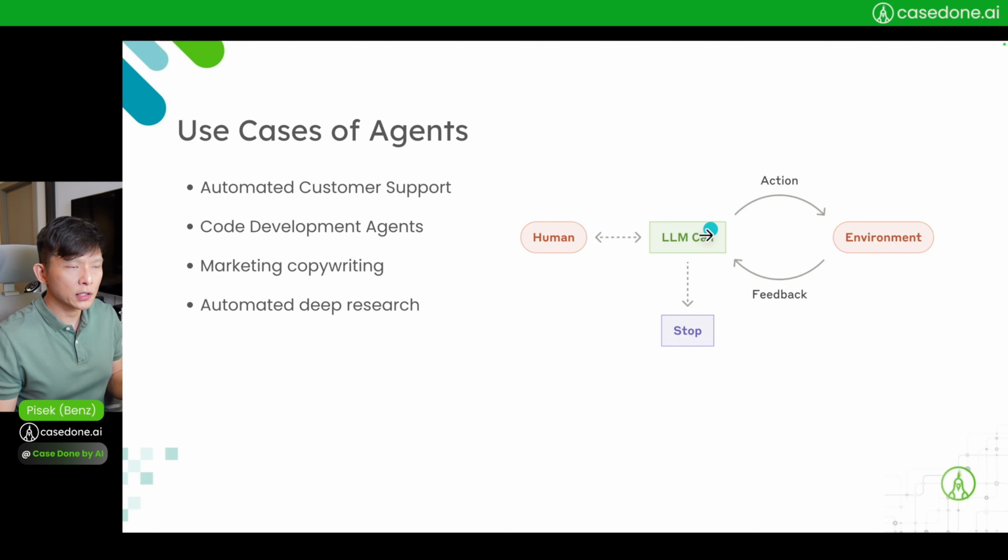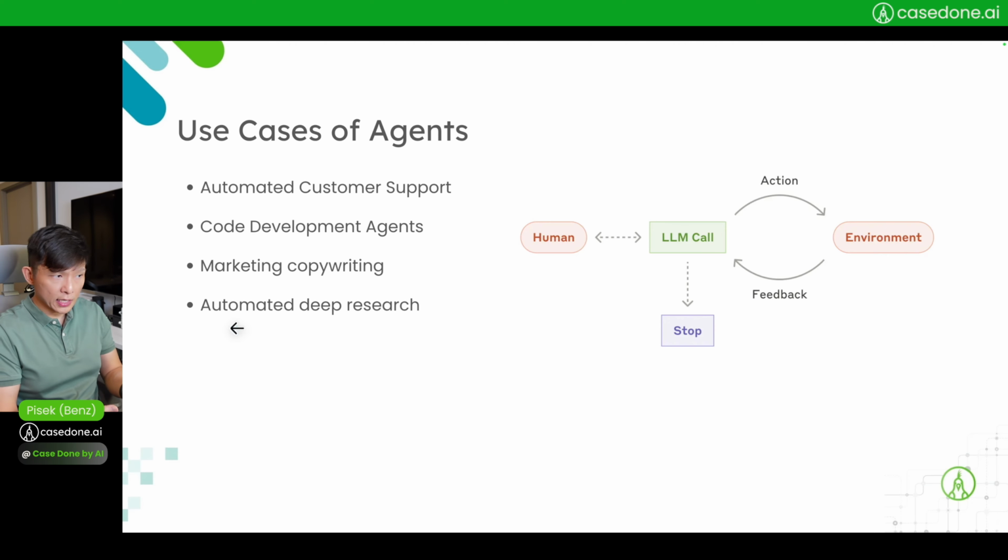This involves a lot of iteration between the LLM and the environment, where the environment may be replaced with an evaluator LLM, another LLM that gives feedback to the writer LLM. So this iteration works for marketing copywriting or any kind of creative writing that needs to be revised. For performance, you can measure this with an LLM as a judge. The LLM can judge whether the draft is good or not, right? So performance evaluation is quite straightforward here.